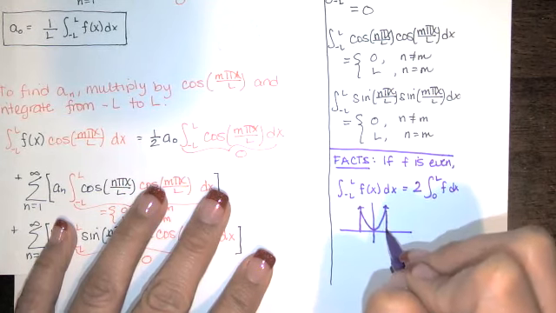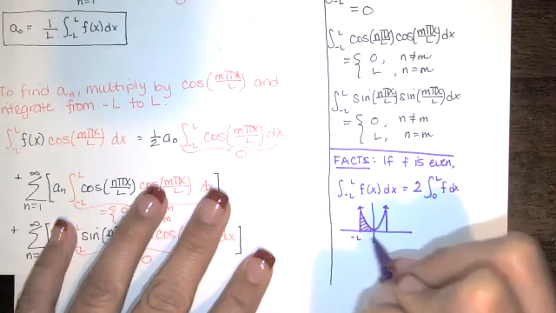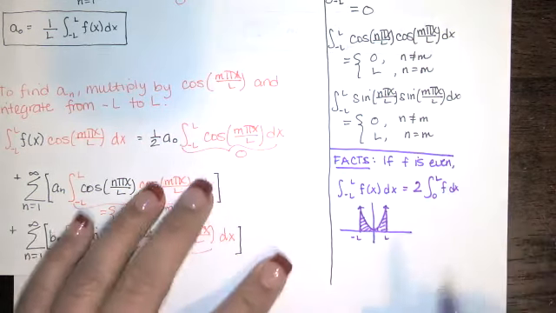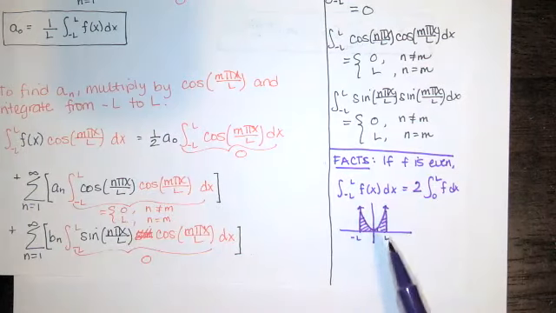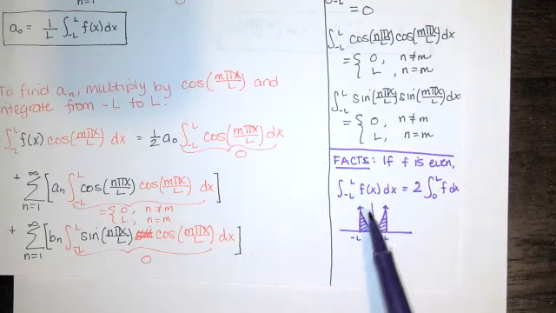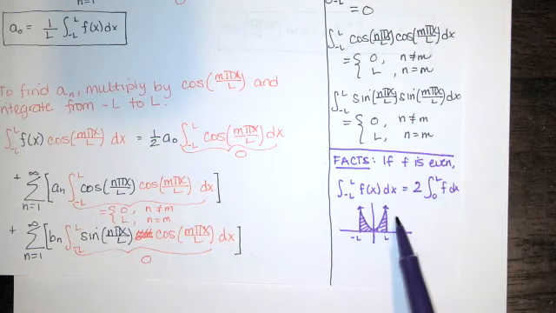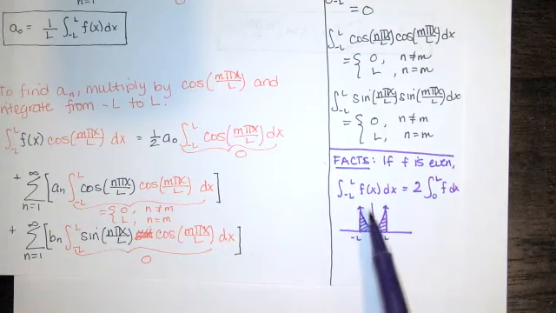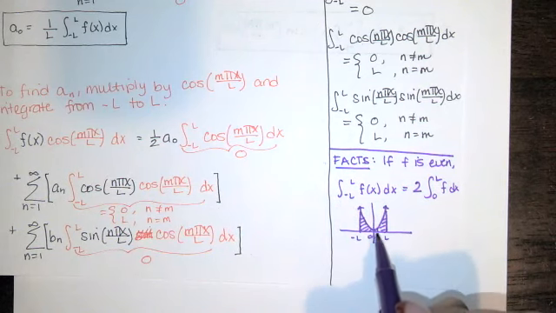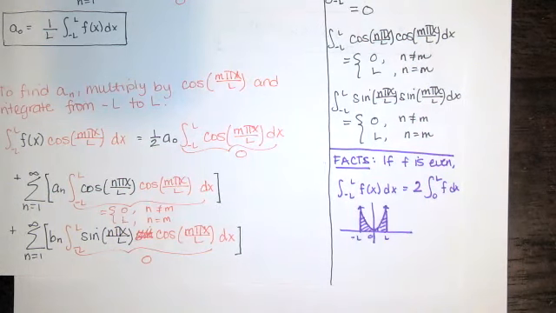We just got y equals x squared there as an example of my even function. If I'm integrating an even function over a symmetric interval, well, the area to the right of the y-axis is going to be equal to the area to the left. Or you can think of it as net area, area above the x-axis minus area below. Because the function is even, you're going to have the same net area on the right that you would have on the left. So you could just find the area on the right, on the interval from 0 to L, and then double it, and that will work. So we know that's true.